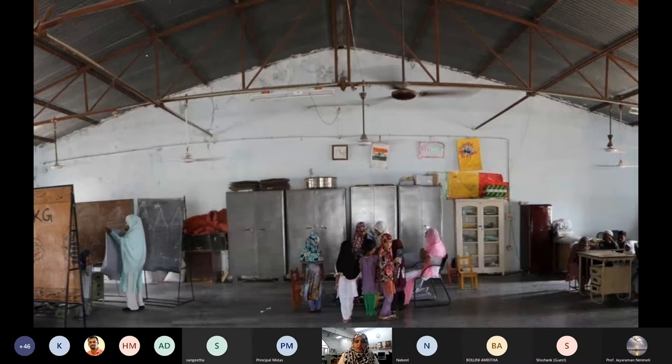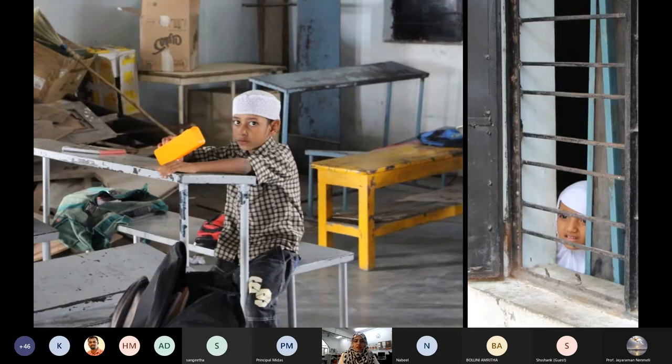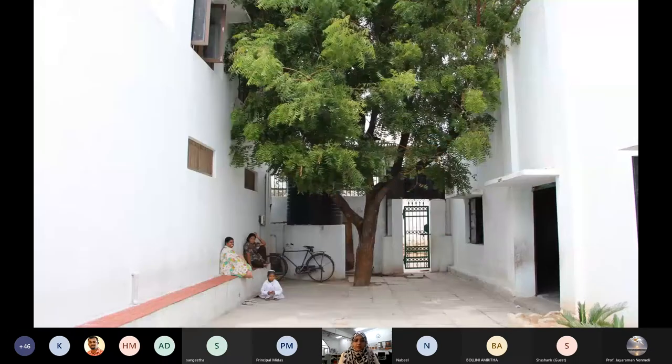This was just a large shed with partitions for classrooms, and it's almost like a jail. It's very uninspiring and dark, and really not how a school should be. But unfortunately, this is how charity schools frequently are, due to lack of funds. And in contrast, when you see the outside, it's completely different.